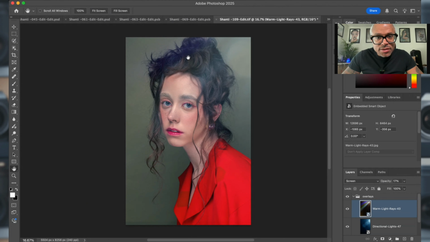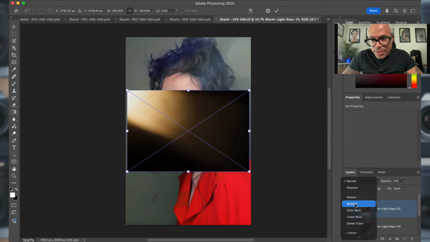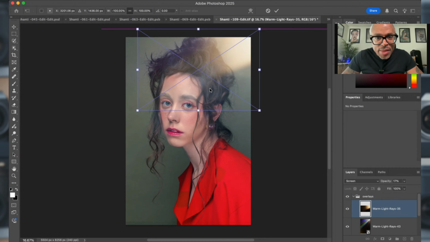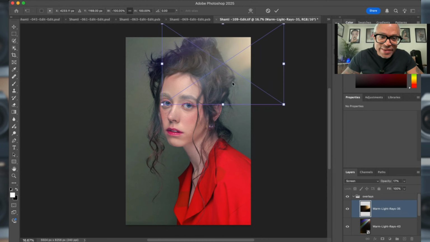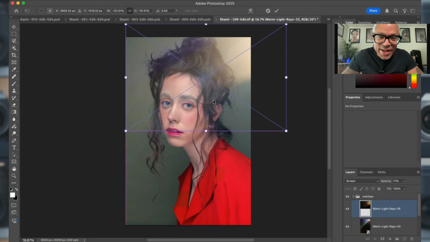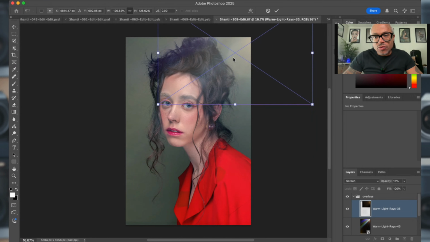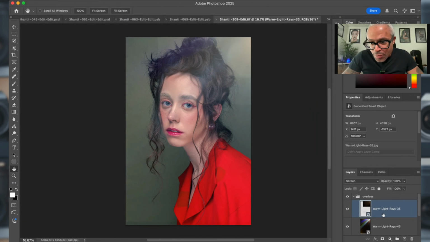Let me see what this one might look like. I might get it wrong, but we'll see. Boom. Bam. Turn it that way. I'm not an expert at Photoshop by any stretch of the imagination, but I know enough to do a little something to my photo here. So clearly all the light is coming from the upper right portion of the frame. So I just want to be a little bit consistent. I just want to add a little bit of warm tones in there. Okay. Now I'm going to lower the opacity here. Here we go. That's cool.